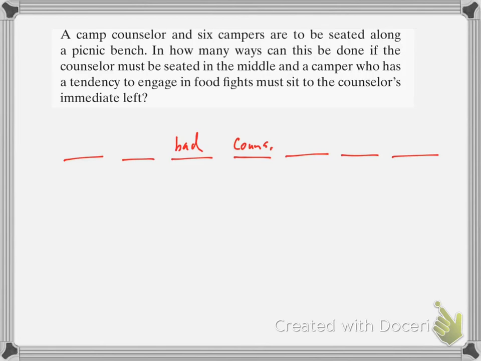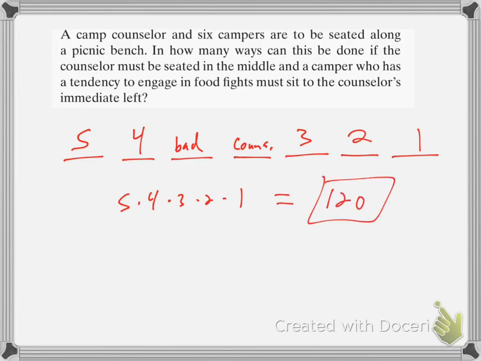We've already seated 2 people. So now we've got 5 choices here. Once we seat that person, we only have 4 left for that one. Once we seat this person, we only have 3 left. The other 2, we only have 3, then 2, then 1. So this would be 5 times 4 times 3 times 2 times 1, which is 20 times 3 is 60 times 2 is 120. 120 different ways once we seat these 2 people right there. Those people are stuck there. And the other ones, those are the choices we have.